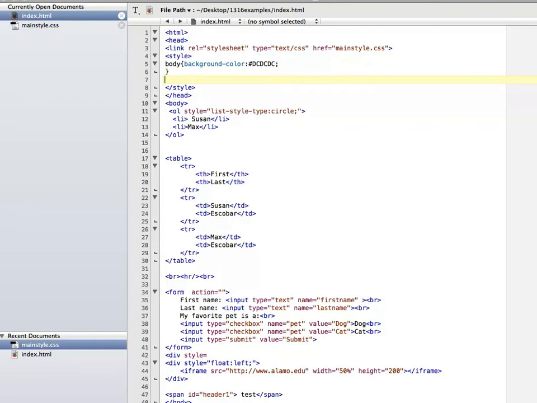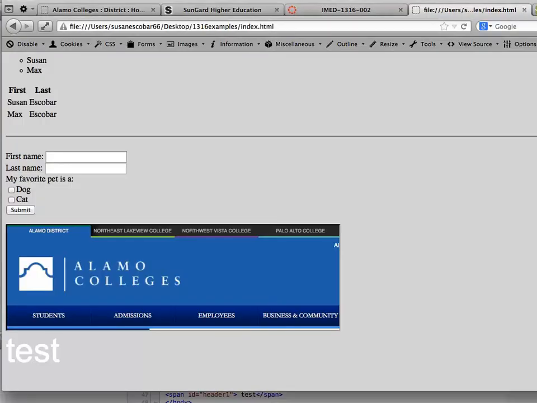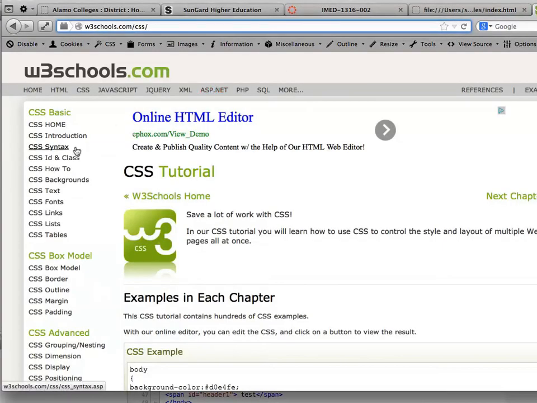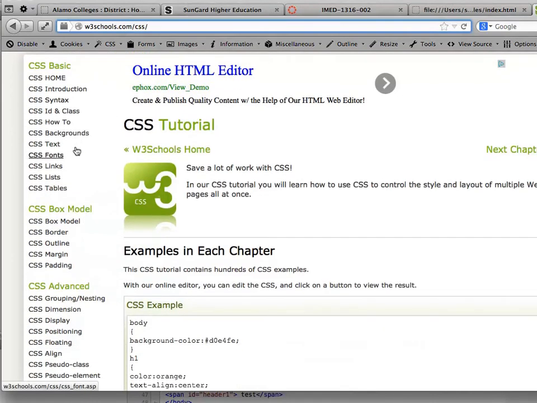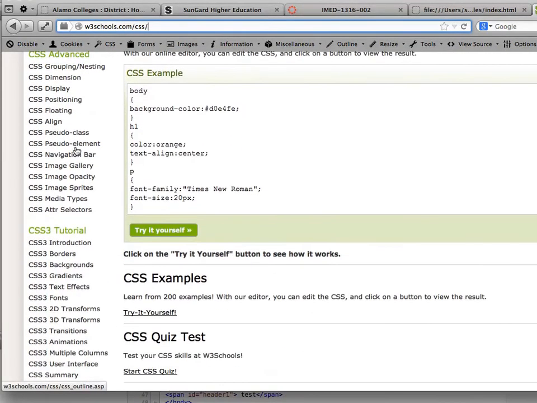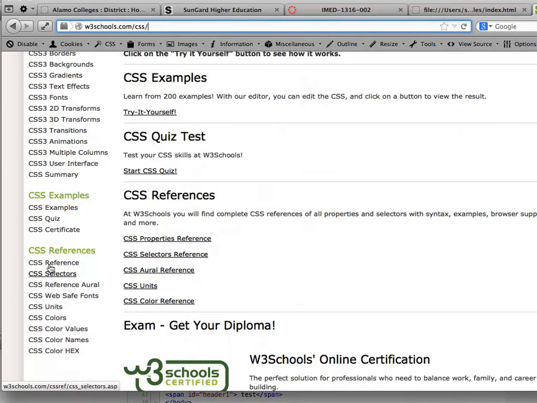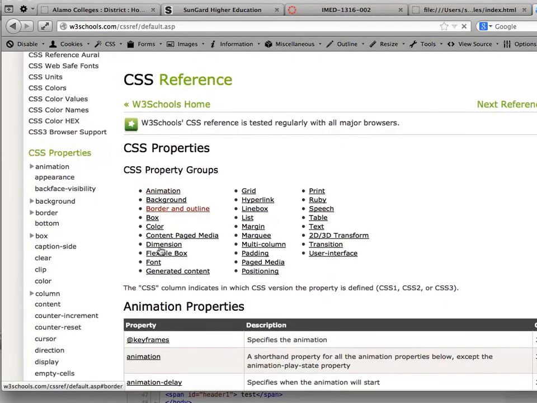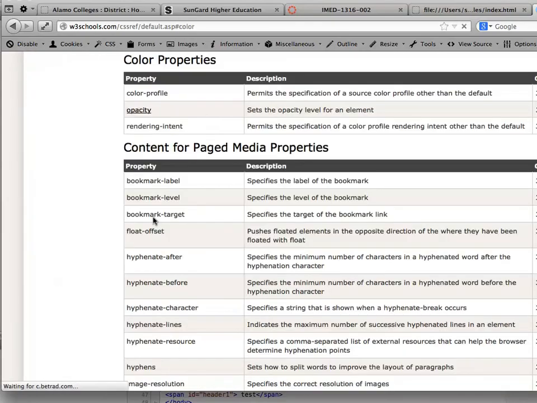If we go in here, you can go into your CSS references, which you can find down here, CSS reference. It will tell you everything that you can change.